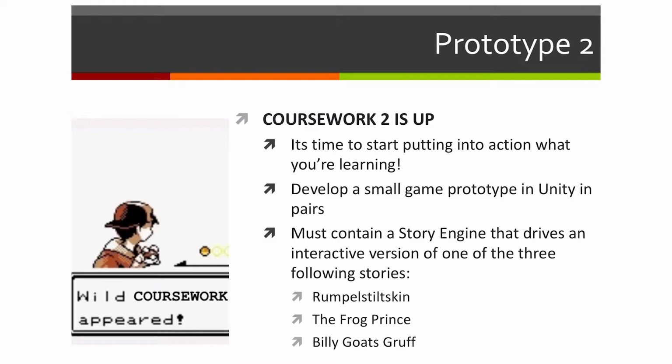I'm not sure if we've got... There's at least a Frog Prince somewhere, isn't there? There's two, I think this match is all goats. It's goats all the way down. Maybe we should have grouped them by goats.